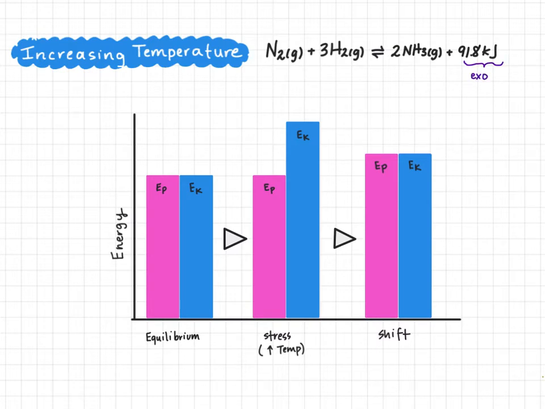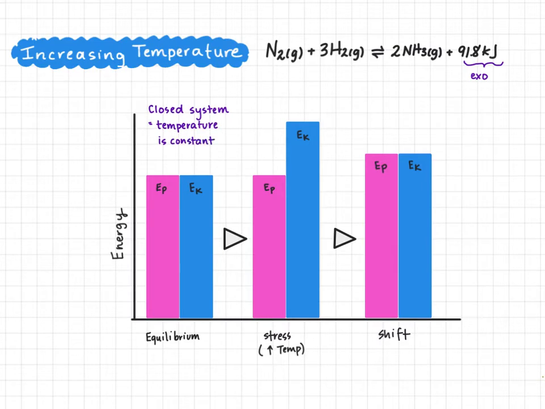Equilibrium occurs in a closed system, which means that the temperature is constant. The reason that the temperature is constant is that as kinetic energy is either produced or absorbed, it's coming from outside of the system itself, and it's either being released or absorbed from the surroundings.